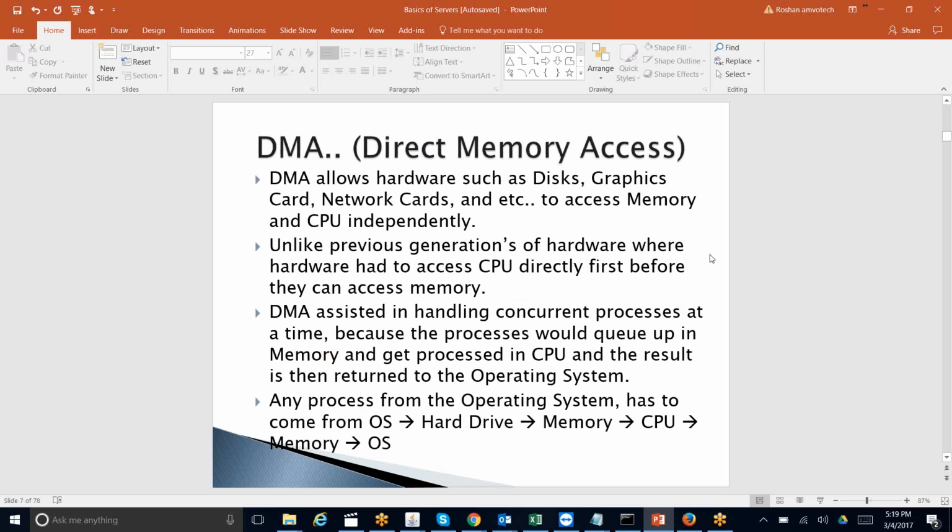Okay, so operating system. And what is a drive? It's a hard drive, hard disk, storage. So from OS you're going to storage. In storage, you click on it. On your D drive, you click on a song. In seconds, through the bus from hard disk to memory, the song is loaded into memory.